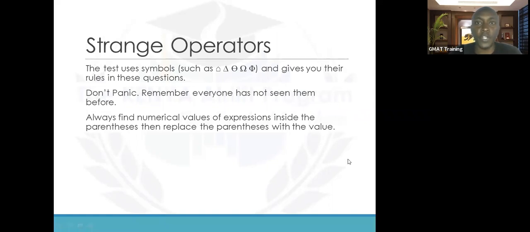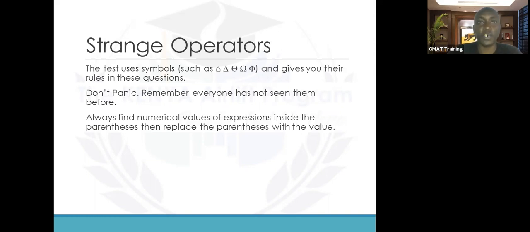Let's dive into strange operators. These are very peculiar questions that you'll find in the GMAT. Test makers put in these questions so that they can induce panic in GMAT takers. The test uses symbols such as the one given in the slide and gives you their rules in these questions, so there's no need to panic. Remember that everyone in the test is seeing those operators for the first time. So always find the numerical value of the expression inside the parentheses, then replace the parentheses with the value.